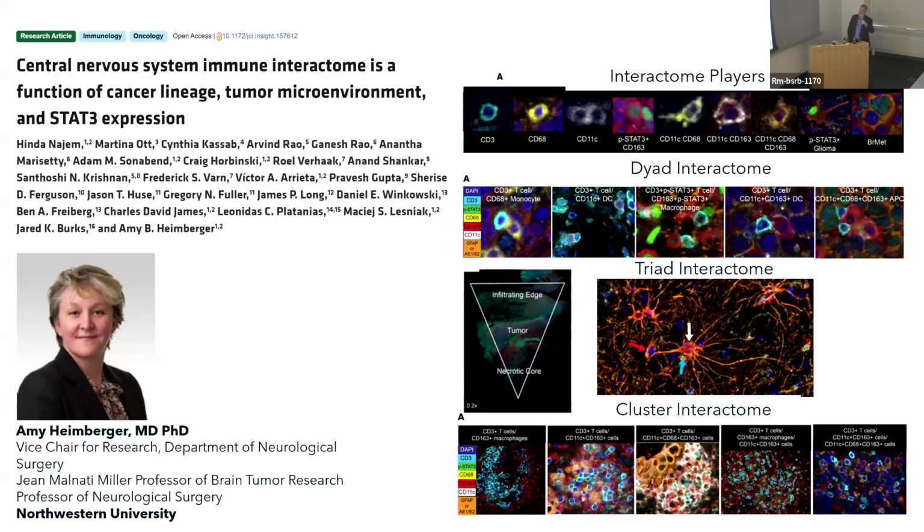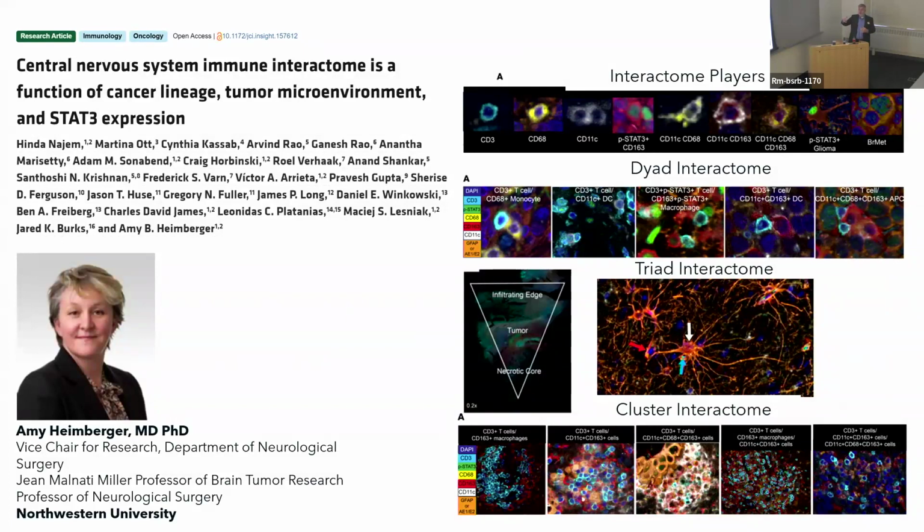And then looking to see if there were cell-cell interactions that were happening at a regular frequency. They even were able to find some triads, or 3 cells, all interacting at a regular frequency. And what was really important was understanding the distribution of these interactions in relation to the whole tissue. So it's not just are these interacting, but are they interacting in the tumor? Are they interacting nearby the tumor? Are they interacting far away from the tumor? And then also, are we getting larger and larger clusters of these?